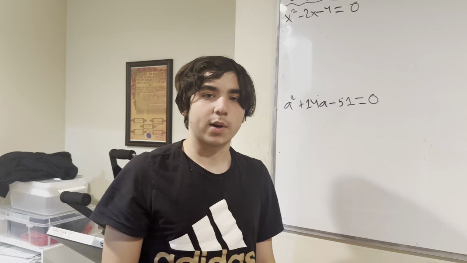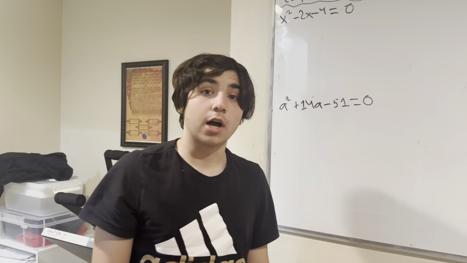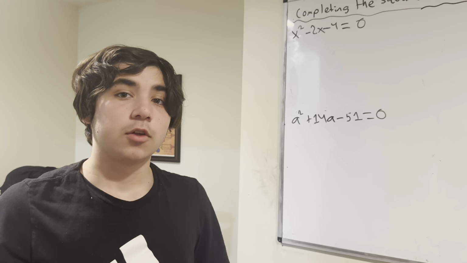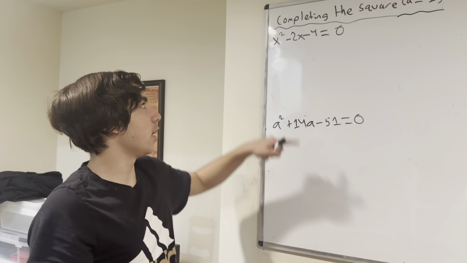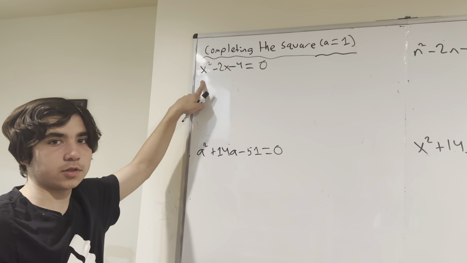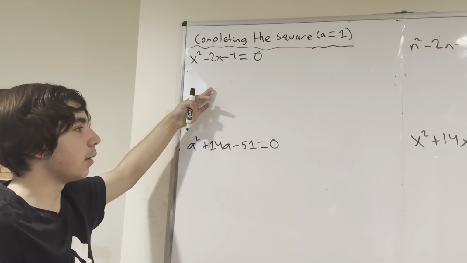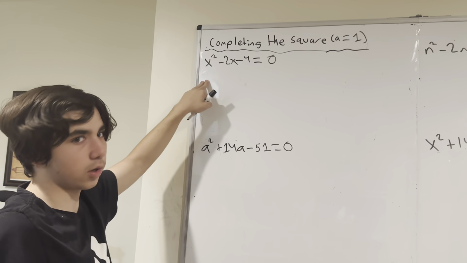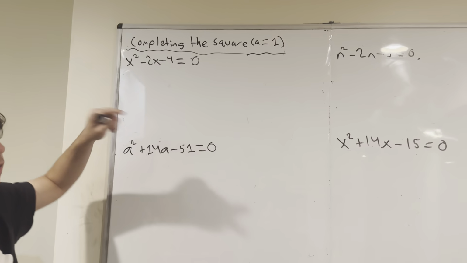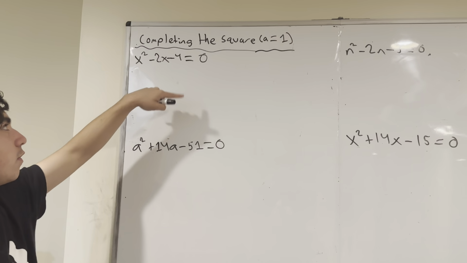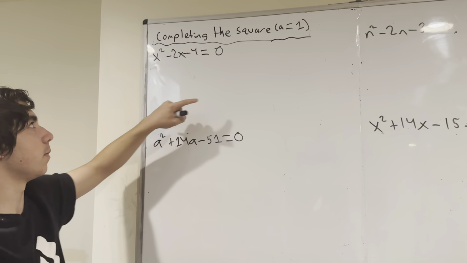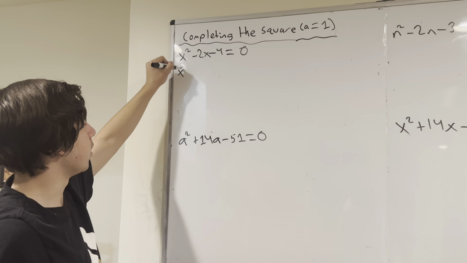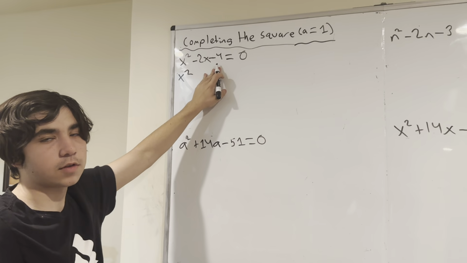Today we're going to be talking about completing the square of a quadratic equation to solve the equation when a equals 1. Remember that a is the coefficient of the x squared term. So, in all four problems we'll do in this video, the a is 1. The first step to solve by completing the square is putting our constant term on the other side of the equation. So what I do here is add 4 to both sides of the equation.